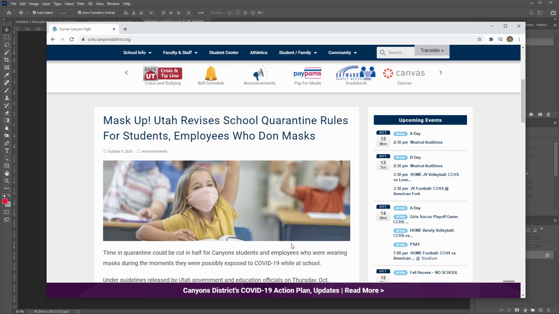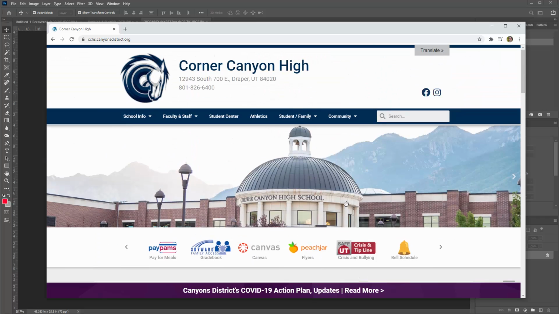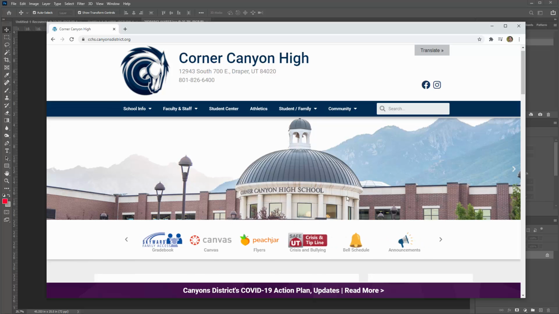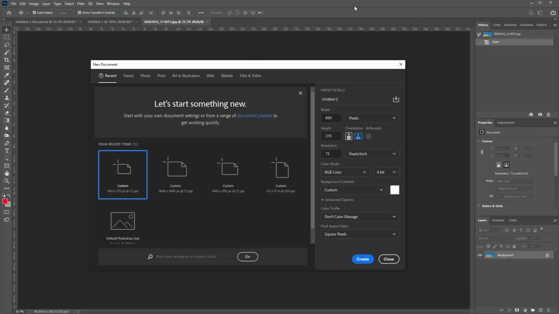And this picture, sometimes they come with these pictures from the district, and I found the dimensions of this picture, and we're going to design a little ad image, and I'm going to put it right here as I talk about fall break or end of the first quarter. So that's what we're doing. I have two small classes of graphic design, and I'm going to pick the one that I like the most and stick it right here on the website for a week or so, a couple days. So let's find out how to do it.